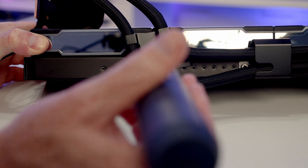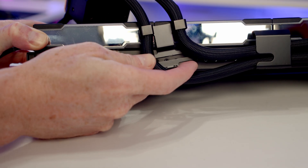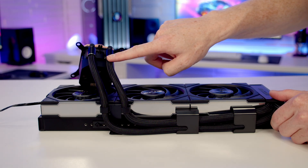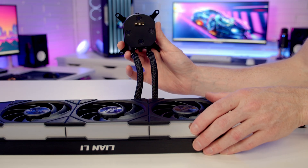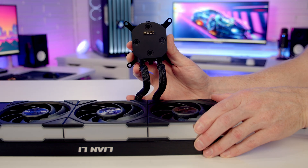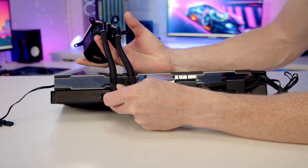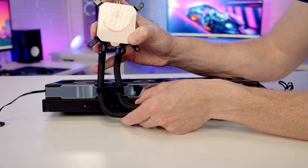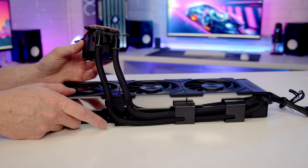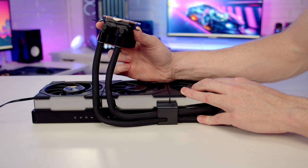To adjust, remove one screw and loosen the second, then slide the bracket along and re-secure it using any of the available screw holes. You can also adjust the amount of tube in the main body of the case. If there's less space between your pump and radiator at the top, the tubes can bend further forward, but if that looks untidy, you can pull more tube behind the radiator by feeding it down through the bracket to get just the right length, leaving the excess at the top.